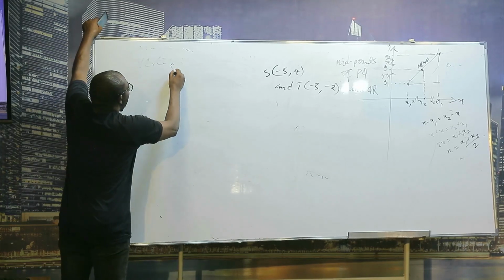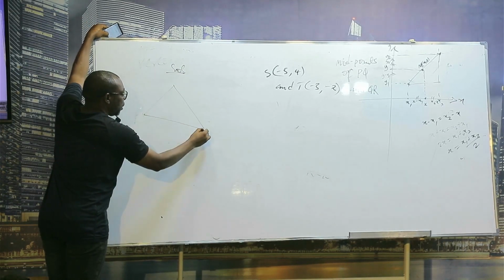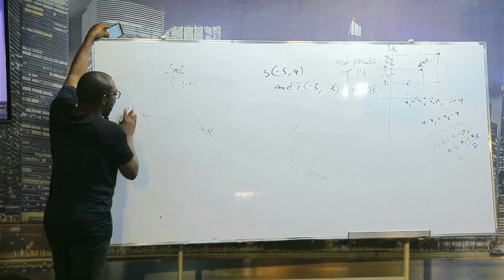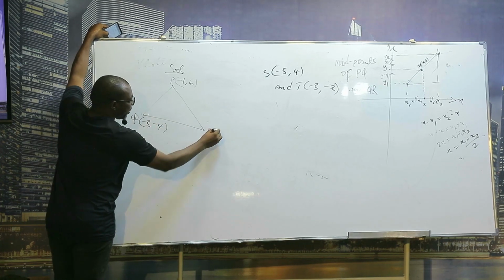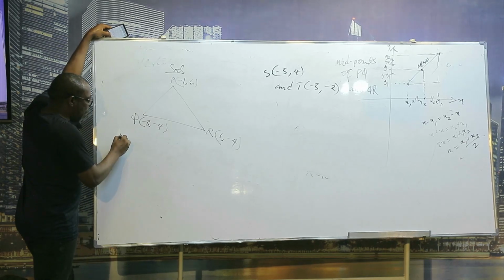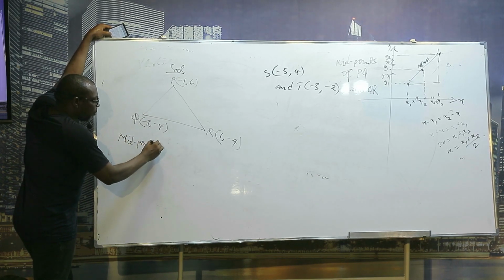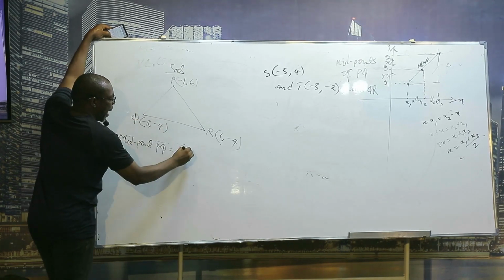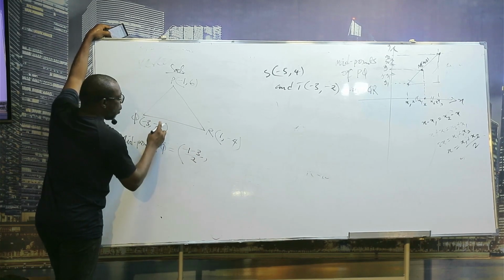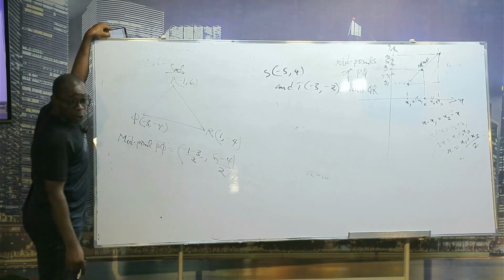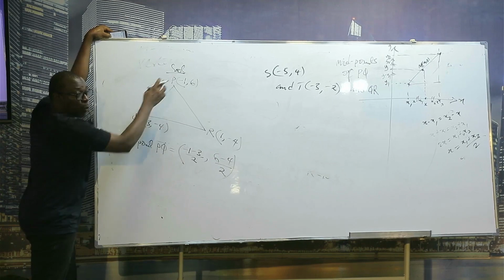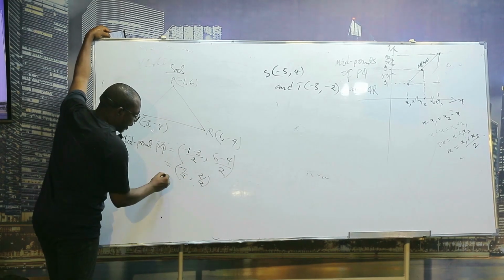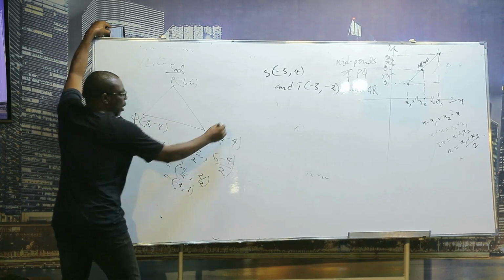So what do we do here? The best thing is to draw the triangle. This is P, Q, and R. What is the vertex here? We are looking for the midpoint of line PQ. PQ now: minus 1 minus 3 over 2, followed by 6 minus 4 over 2. We take this line, we have 2 points, we find their midpoint. Which is minus 4 over 2, and 2 over 2. So it gives us minus 2, 1. We go down to the next one.